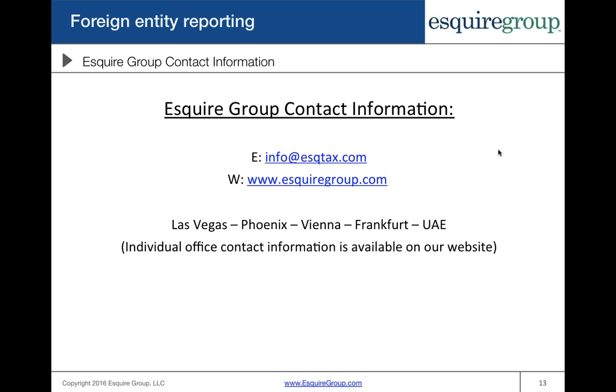The next question is, does FIRPTA apply to a foreign person who has a tax ID number? Meaning, does he need to pay the tax due up front? A tax ID number is not proof of being a U.S. person. A tax ID number is simply that. It's a tax ID number. Somebody could have a tax ID number for many reasons. Let's say, for example, you had a Canadian that owned a rental property in Arizona, and they were receiving rental income, so they needed to file a U.S. income tax return. They would have a tax ID number in order to be able to file their U.S. tax returns, but they're still a foreign person for FIRPTA purposes, and FIRPTA would apply. So just the fact that somebody has a tax ID number has no bearing on whether or not FIRPTA is going to apply to a transaction that they're involved in.